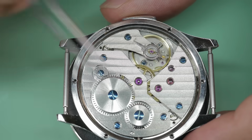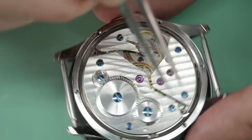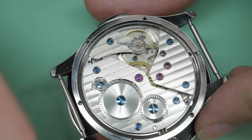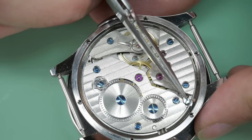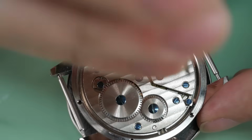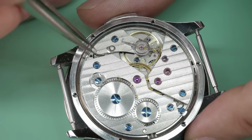Looking good. And we're going to secure the movement to the movement ring using the case clamps that came with the movement. And this will help to keep the movement stable within the case and stop it from rattling around. A word of caution, don't overly tighten these screws. They tend to shear off quite easily. Oops.